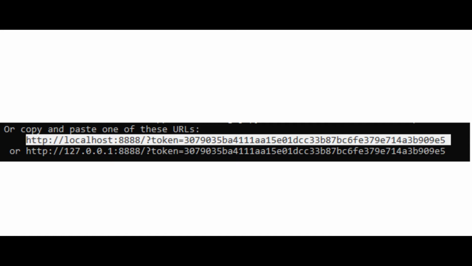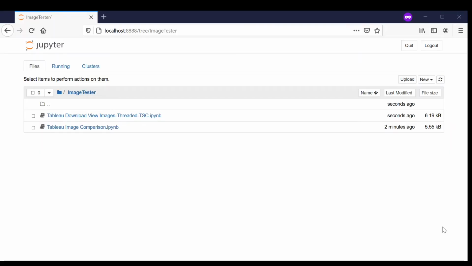One of the things you'll need to do is download the 2 script files that are on my Tableau Community forum post and paste them into a directory that Jupyter Notebooks can see. It's normally a folder underneath your computer's user directory. There are 2 files here.